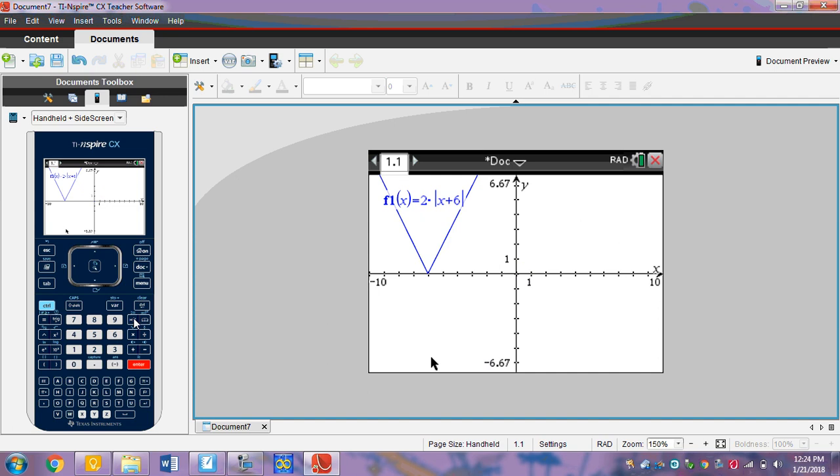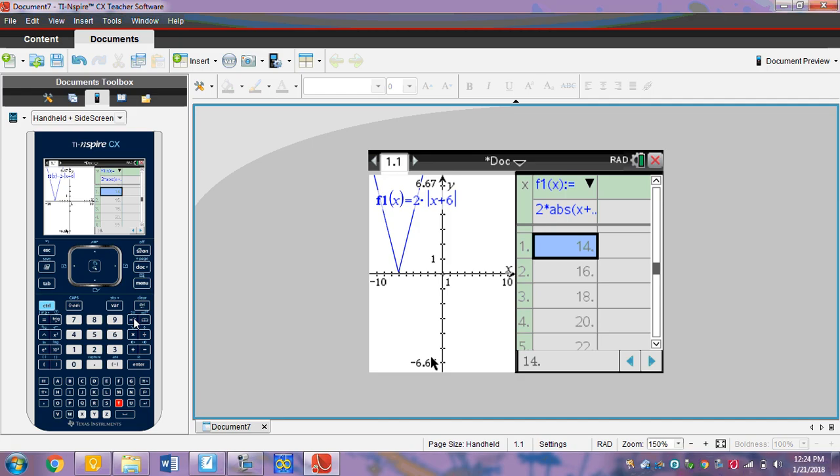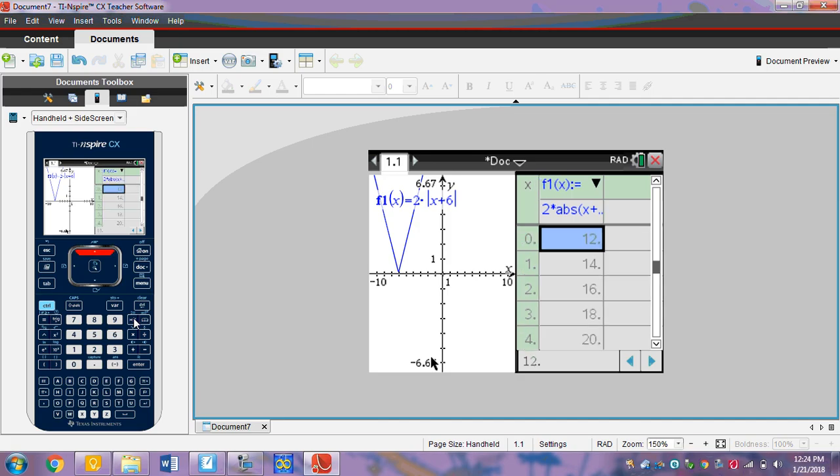So now I can see my graph. It's still a V shape, so I'm going to hit Control T. Now I need to figure out what my vertex is by finding my top and bottom y values to match. They still don't match. 2 and 10 don't match. 0 and 8 do not match. 2 and 6 do not match. 4 and 4, those match. 2 and 2 match. So negative 6, 0 is my vertex.